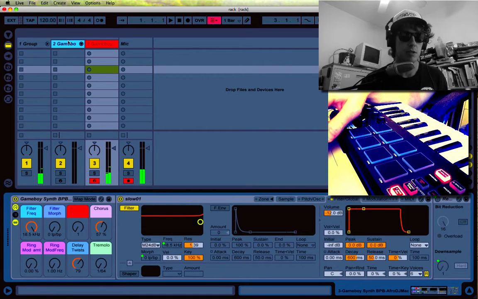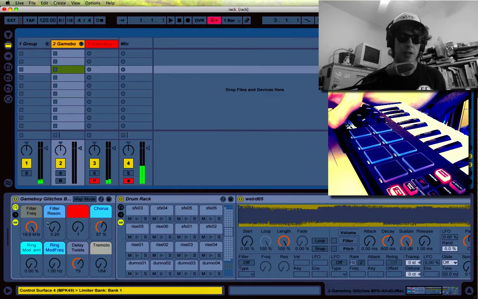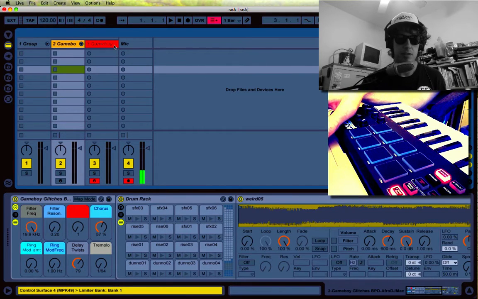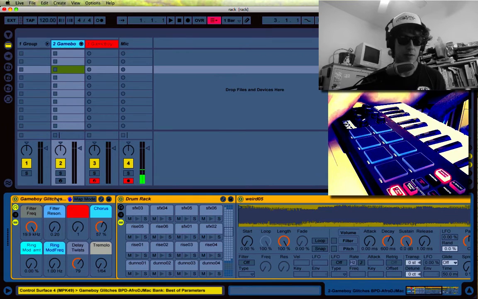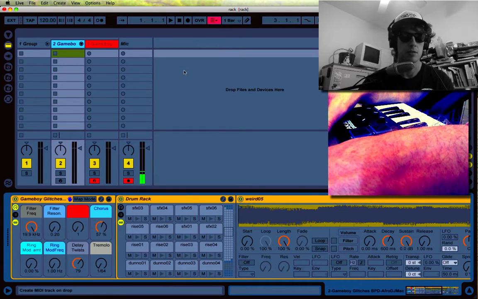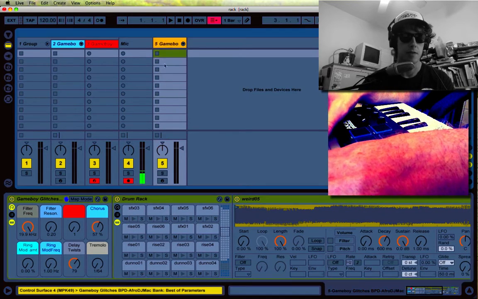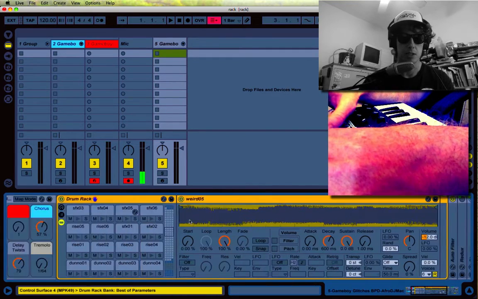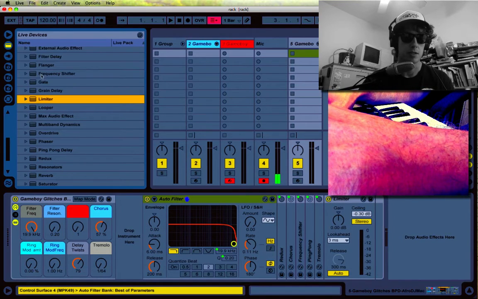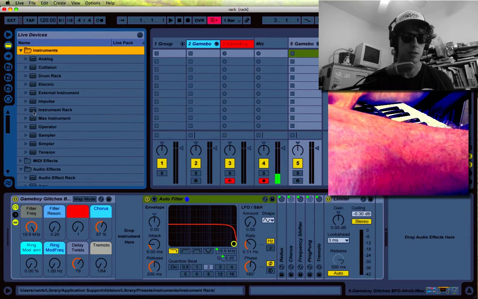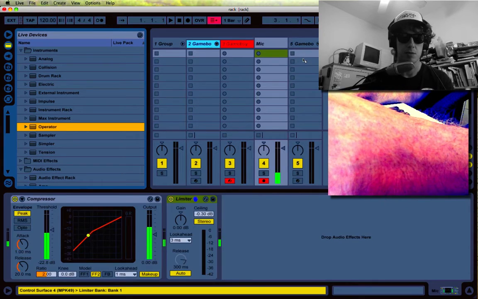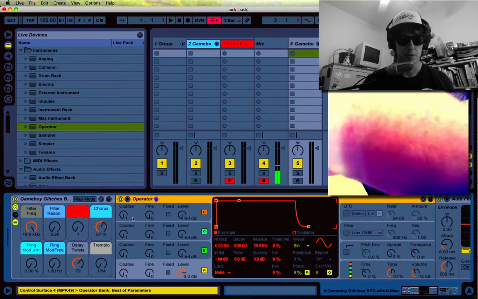Okay, so just to take you through these real quickly. The effects are more or less the same on each one. I did something that I really didn't know you could do. With this effect rack, for instance, I'll just show you. I will drag it onto a new track. Okay, and you can actually delete the instrument in here, which is the drum rack one. And you can drop in whatever you want, any instrument. I'll just grab like an operator, for instance, and you can actually just drop it right in there. I know this might be really basic, but I never knew you could do it.